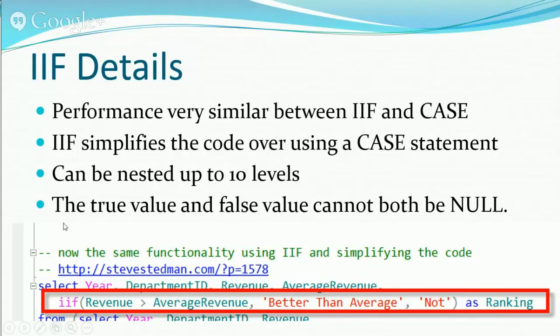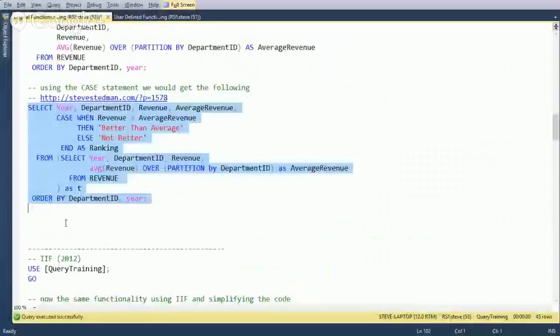Another interesting thing about it: the true and the false values, or parameter 2 and parameter 3, cannot both be null. But think about that. If I'm saying if some boolean variable, then null, otherwise null, why say if? Because either way it's going to be null. Why not just put the word null in there and forget IIF at that point, and you've got the right answer. Let's take a look at using it at this point.